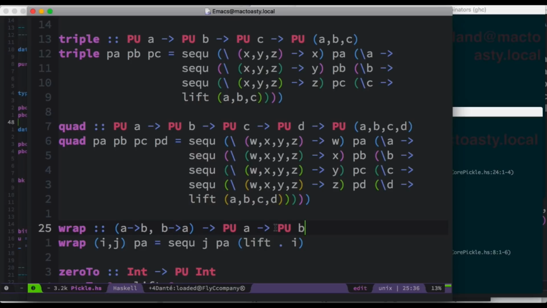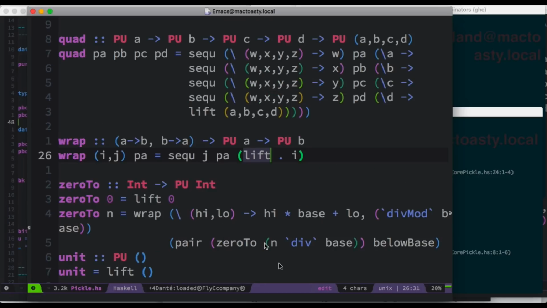Now, one sugar extension that is very frequently needed is a wrap, which transforms a pickler of A to a pickler of B if we have this pair function provided as first argument A to B and B to A. So in the philosophy of sec, if we want to provide some pickler for B, we will extract this partial information, which hopefully is total. It's a complete information, and we will extract this information from B by applying G, which goes from B to A. We will then store the A using PA and provide a function parameterized by the value A, which provides a pickler of B. So I will receive this A and produce a B, which we just lift into the pickler type.